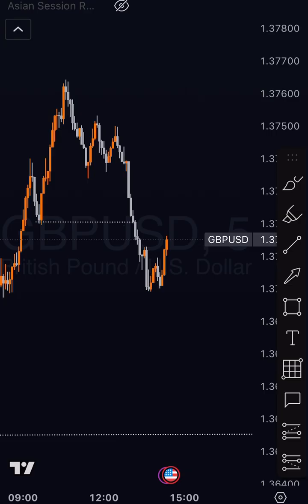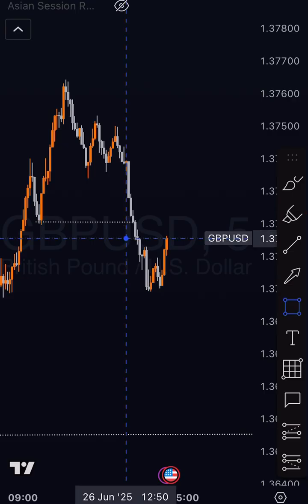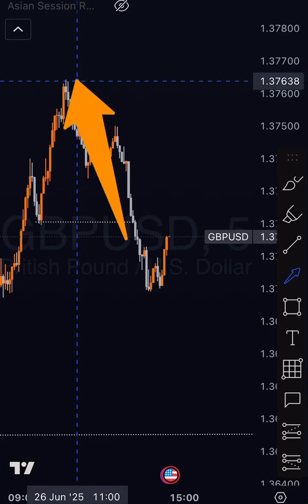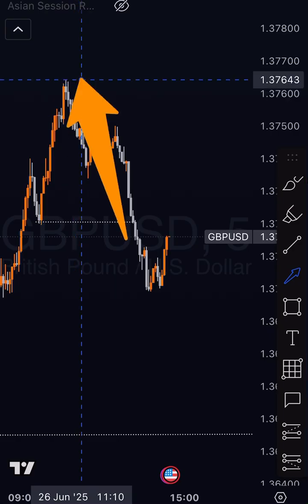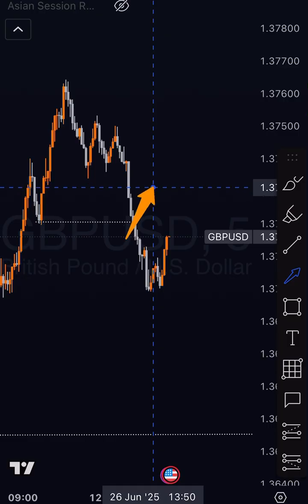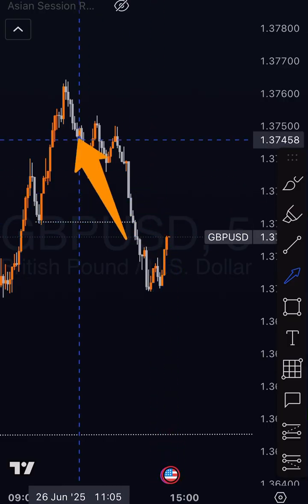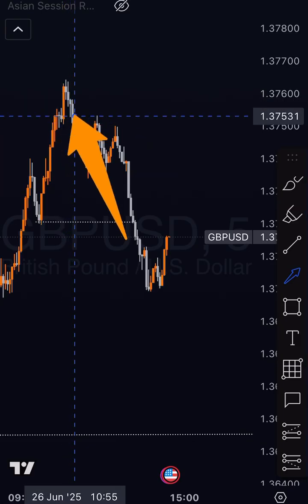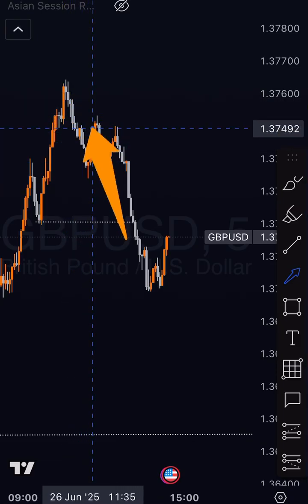what's the next thing you're supposed to look for? The clean point of interest, guys. And if you look closely over here, all the blocks over here have been mitigated, guys. Have been run through by price, right? So in this case, all the order blocks here have been run through, so you have to start coming down here to look for the order block that hasn't been mitigated.